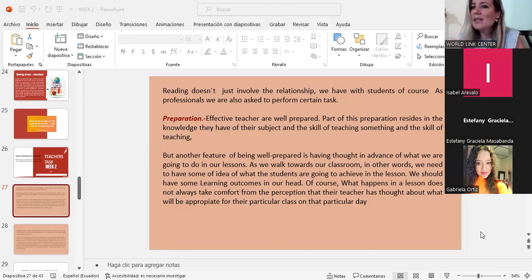So don't think that it's because my institution is a public institution, right? Don't think that I have to make everything. Because a long time ago, I worked in a private institution. They have the best books ever. And it was a bilingual institution. And I remember that I had to make extra material. Flashcards according to the reading, to project the vocabulary. Don't think that it's only because I'm working in a public institution. I think that as a teacher we have to prepare material.